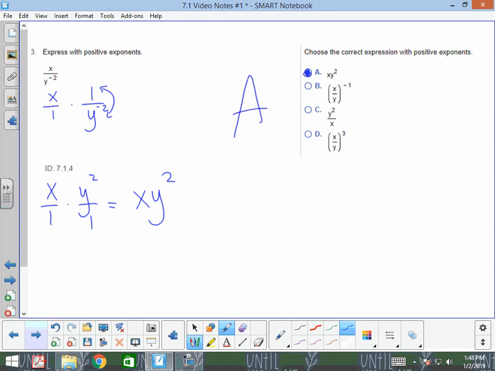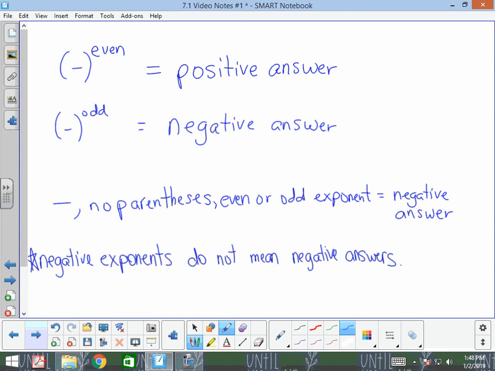All right, so when you get to your homework, number 4, on the notes it says C number 1. So I'm going to skip number 4 on your notes and go to number 5. Before we get to number 5, there's a little rules I need you to understand. If you have a negative integer inside the parentheses, and your exponent is even, then you're going to have a positive answer every single time.